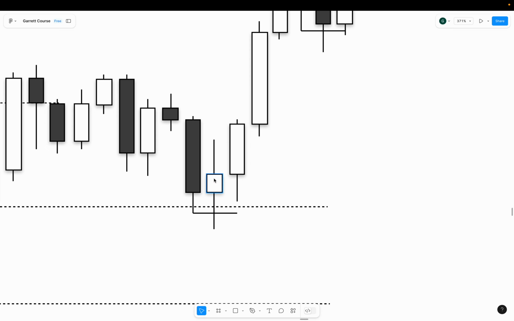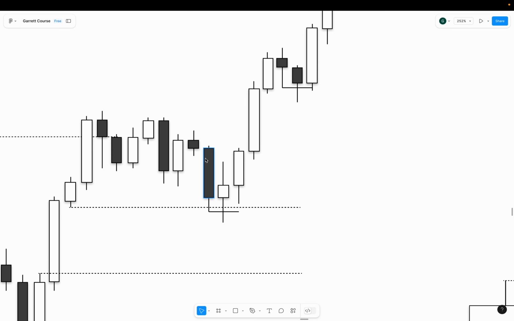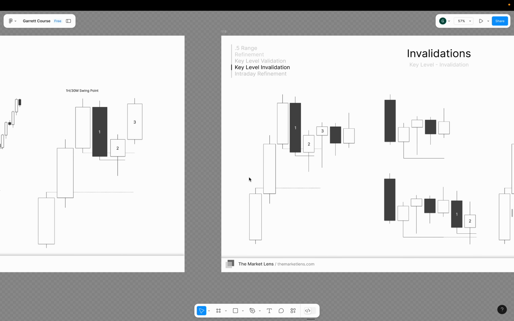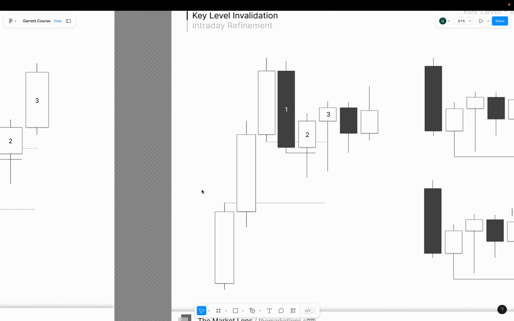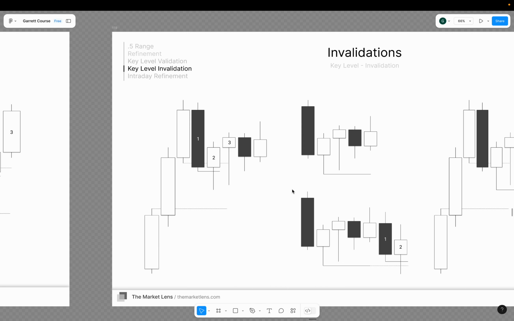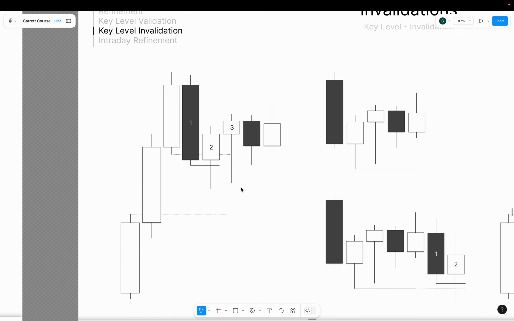So on the lower time frame, you're just going to do the same thing. You're going to look for an invalidation level within this candle, like the 5-minute, to validate the swing point. Now, what if price doesn't expand away from the swing point that was created in the gap? Well, this is when you're going to require the swing point low to be swept, and this is like a new key level essentially.